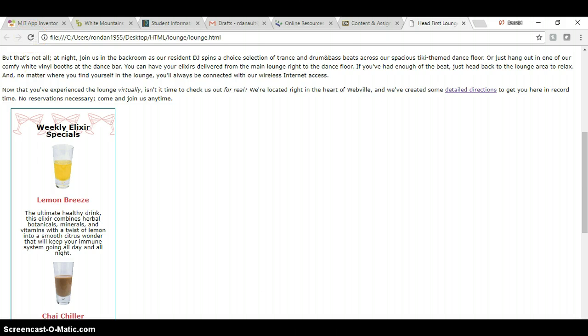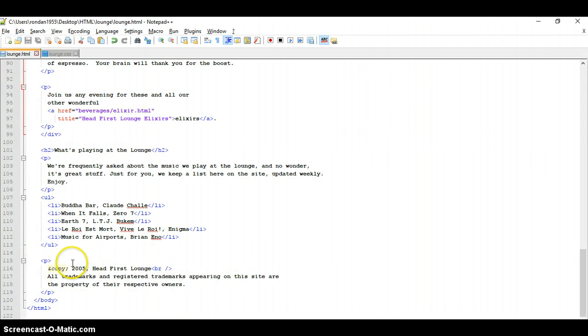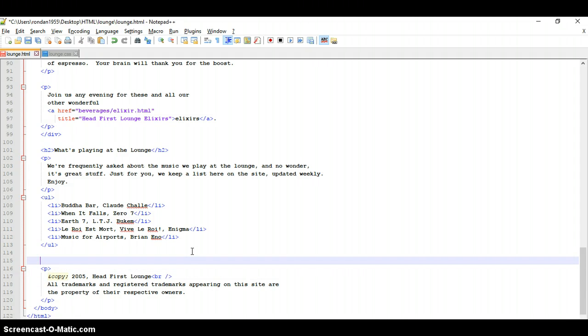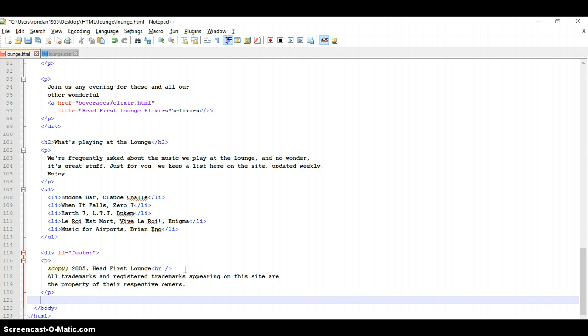Okay? Okay, so now that we have this, we're going to add another div. So let's go back to lounge.html, and we're going to separate the footer. As you can see, the footer is right here. Okay, begins with an open p tag. So I'm going to add a div, id equals, and I'm going to call it footer. Okay, and close the div right here. I mean, close the opening div, and then I'm going to close the div down here at the end of the footer. So now I've created a div called footer, so now I can control this bottom section of the page. Okay, so Control S. I'm not going to bother refreshing the page because nothing's going to change yet.